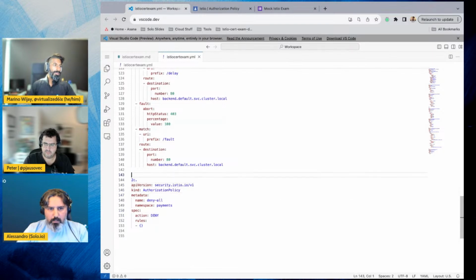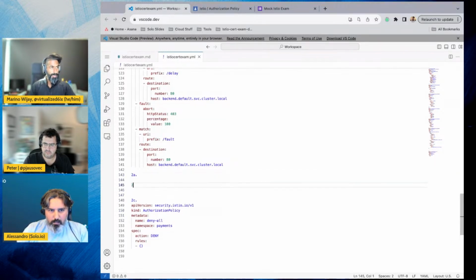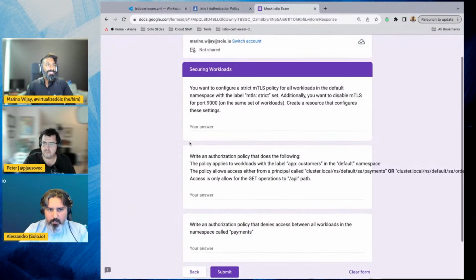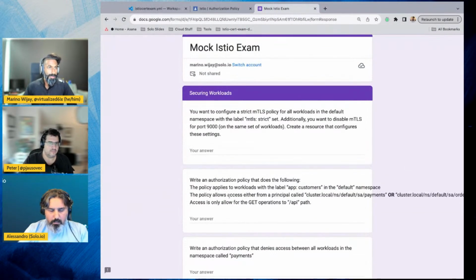Okay, let's do 2A. I'll make a section for that, and then 2B. Let's see which one of the two is easier so I can spend more time stressing about the other. All right, write an authorization policy that does the following. The policy applies to workloads with the label app customers in the default namespace. The policy allows access either from a principal called cluster.local.